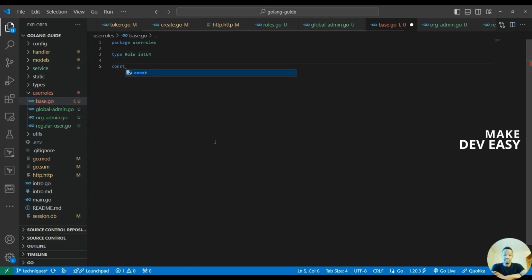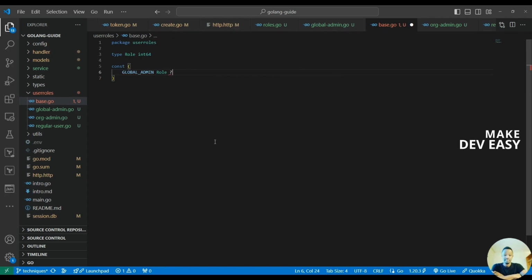And I'll define a couple of constants. Based on this, let me start with global admin of type role.